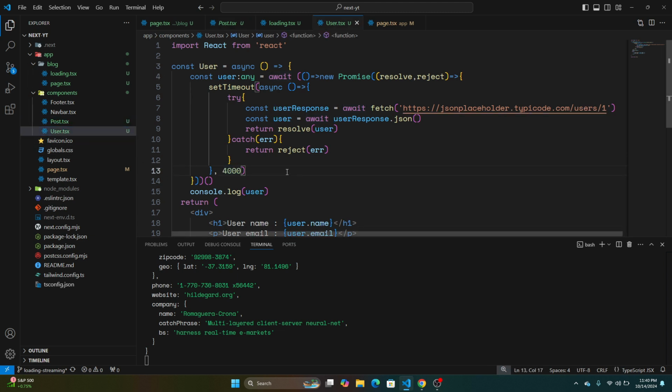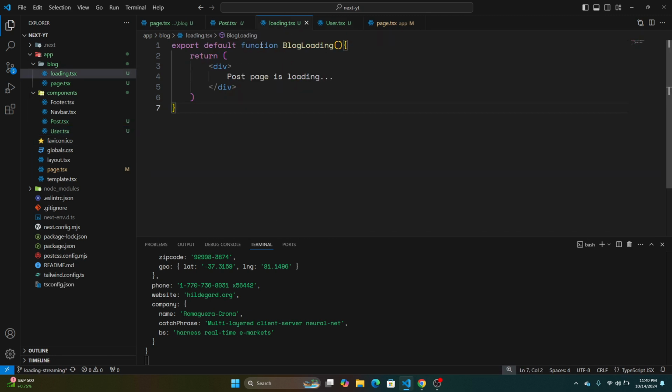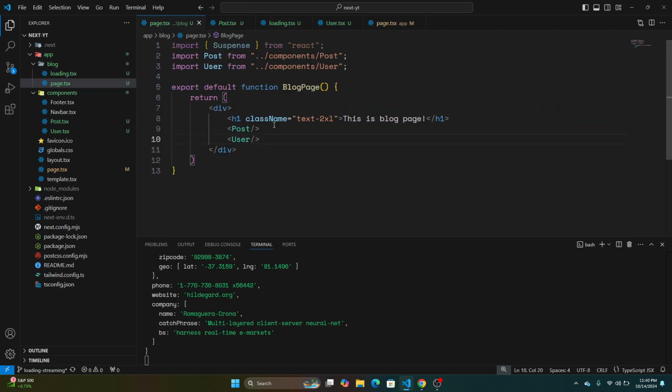So that's why it takes at least 4 seconds for fetching both the post data and the user data using fetch. At first, Next.js will call the network requests, and our network requests actually take 4 seconds combined.